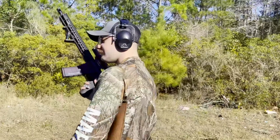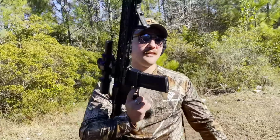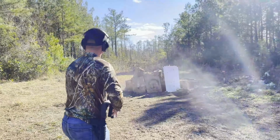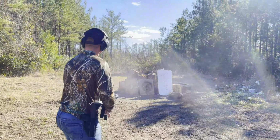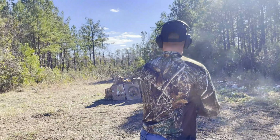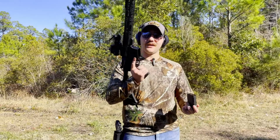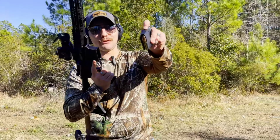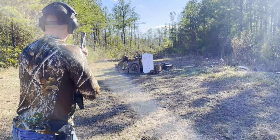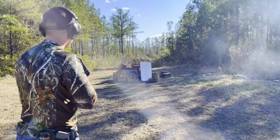All right. I'm going to see if I can bump fire this AR. Oh, one left. Two left. All right, guys, next, we've got some 147 grain, 300 blackout. Okay. Missed it. Got it.